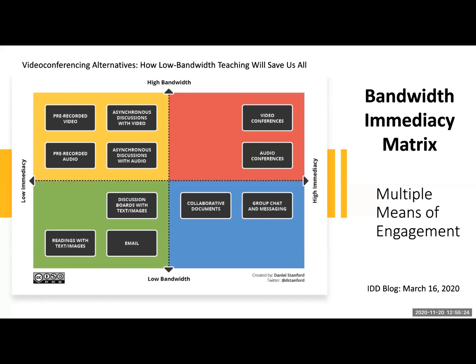And now we switch over to those live video or audio conferences. Here it's high bandwidth, high immediacy. That's in the moment. Everybody has to be present. So what we want to do is not focus on or be in one of those four boxes all the time. We want to have a nice balance. In our online classrooms, we're considering those low immediacy, low bandwidth, engaging instructional materials, and we're also considering video and audio conferencing using Zoom.